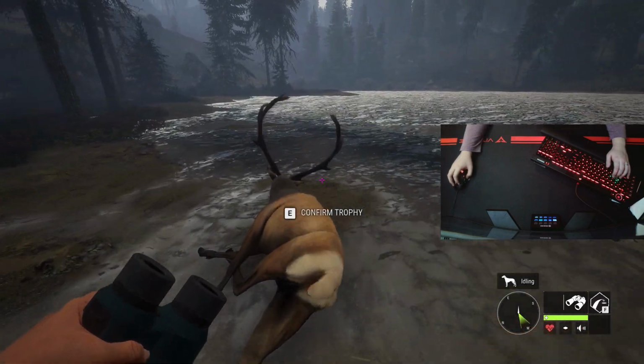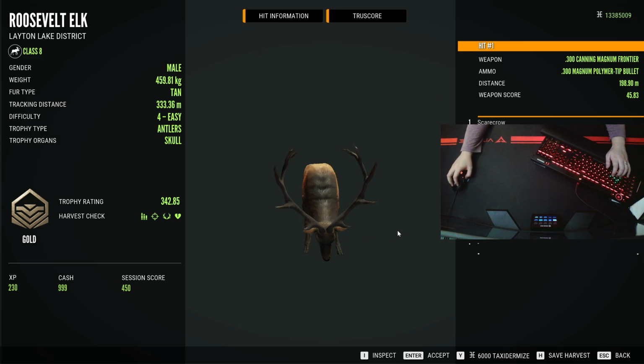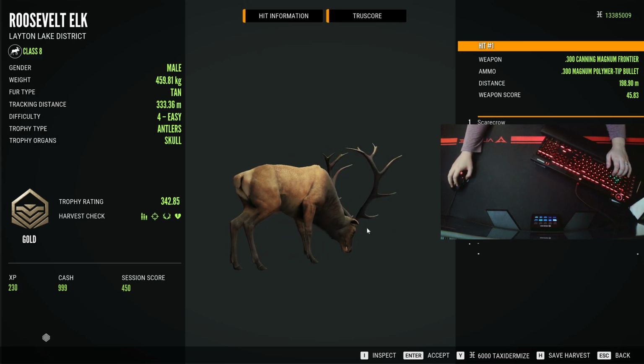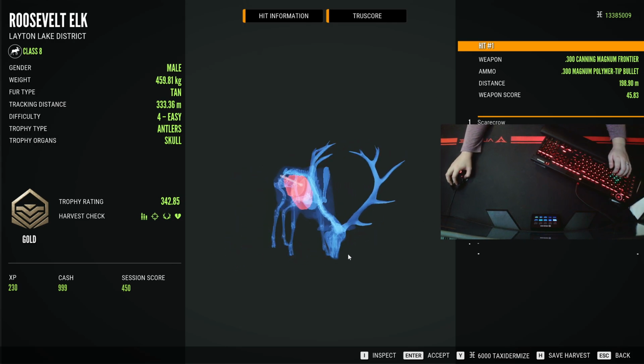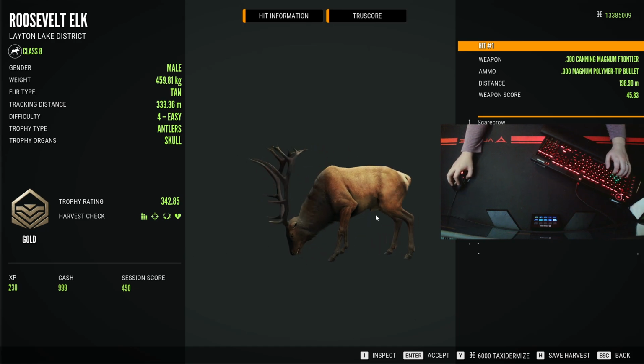So there is the very first one that we took down. That is a 342. Honestly, that is a massive Roosevelt for a level 4. That is not bad looking. Not bad at all. I've always liked the level 4 and 5 Roosevelts. I do think they look pretty good.